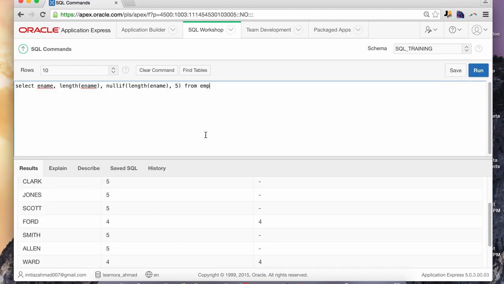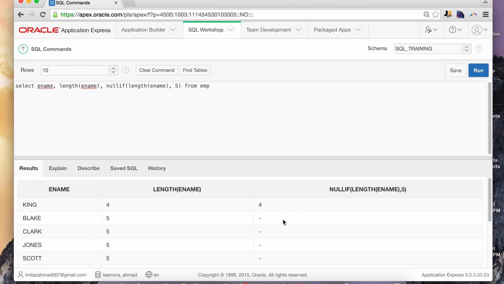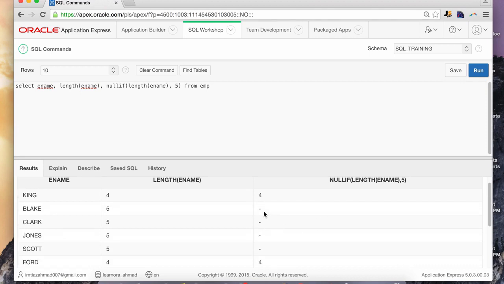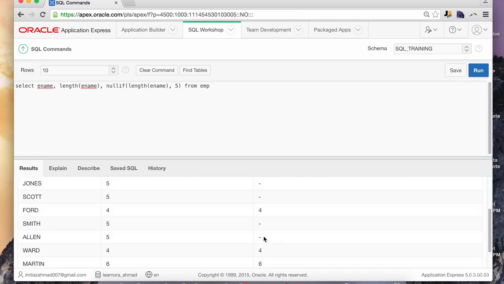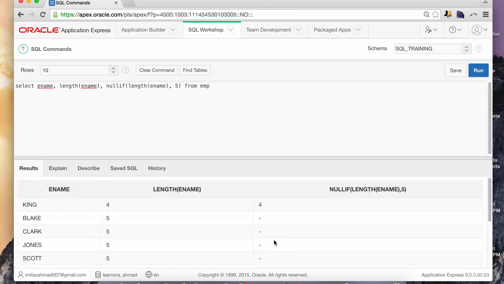So I want to give you another puzzle here. Using the NVL function, I want you to print out on the third column the sentence length equals to 5 in the case that it's null. You can leave this as is. This is solving a part of the problem where the length of the employee name is equal to 5. Now you just have to use the NVL function to print to the screen where it's empty. Anywhere where it's null, I want you to print the words length equals to 5. So try this puzzle out on your own, and then you can resume to watch my solution.